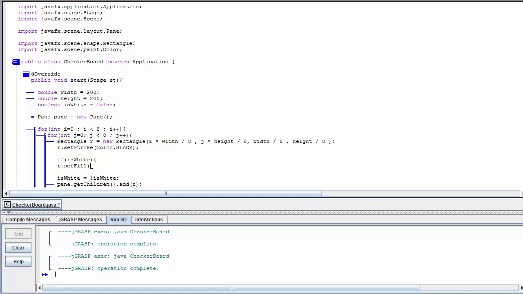That's a method that allows me to set a fill color in a shape. And I'm going to use the enumerates from the class Color again, saying I want this one to be black, else, well, r.setFill Color.WHITE.